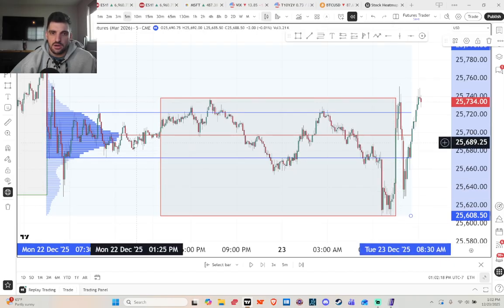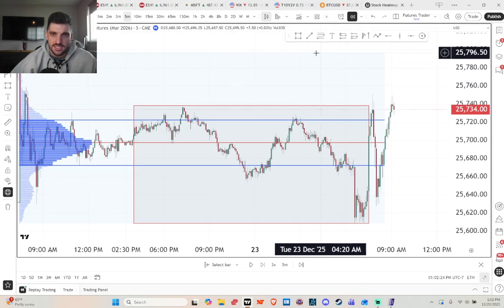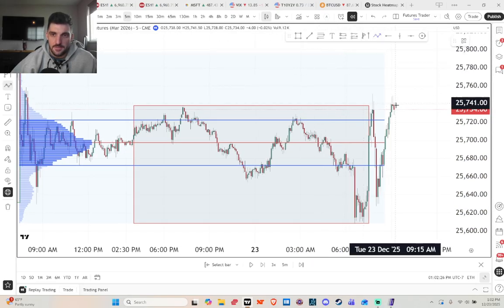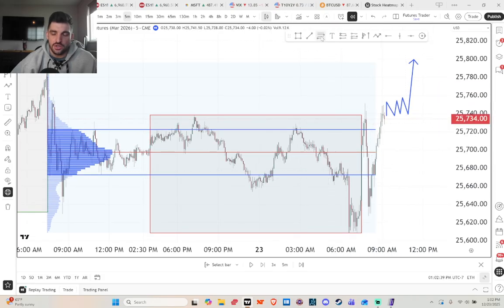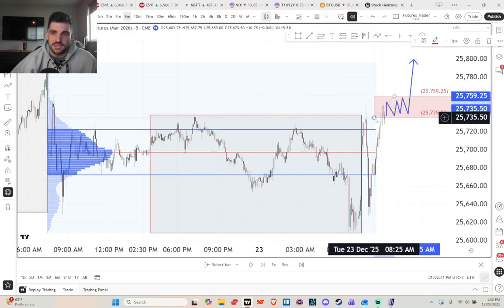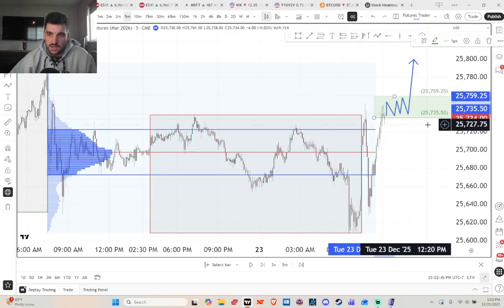In order for the markets to truly break out of balance, there needs to be acceptance. And what does acceptance look like? Acceptance looks like some basing or the market holding balance outside of the value area, and then you see continuation. That's called an initial range breakout or initial balance breakout. And then these are usually phenomenal opportunities to enter on a retest.